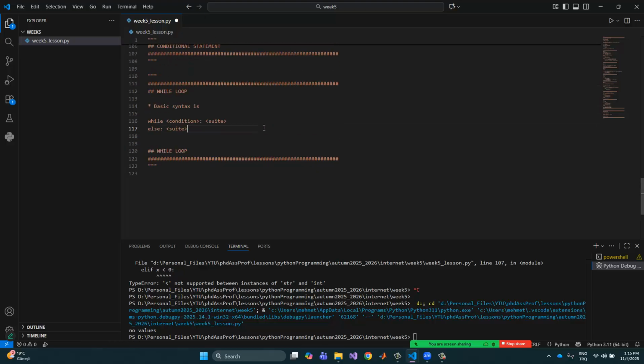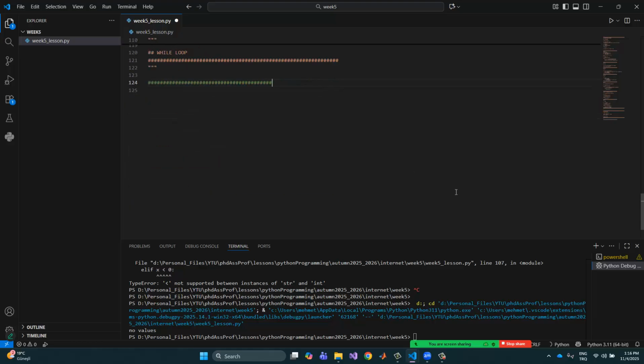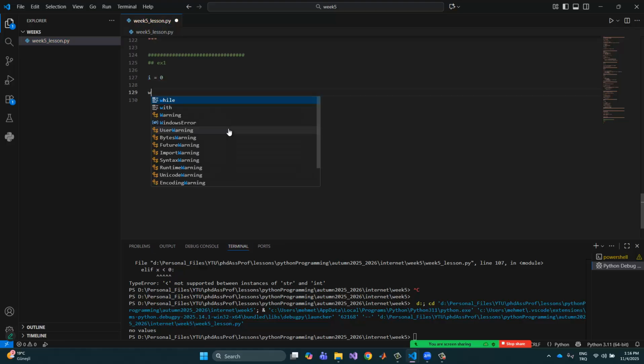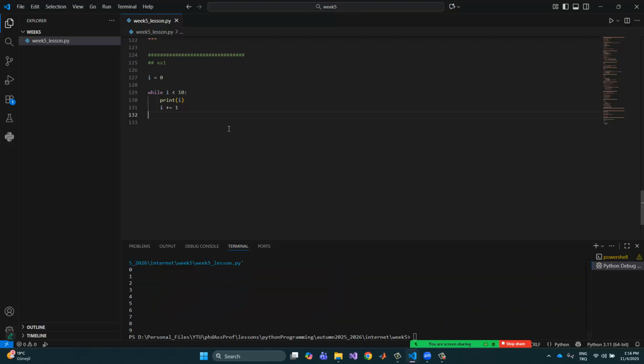Okay, so in order to understand this usage of the while, we need to give the example in here. Okay, for example, if I assign i equals to 0, and while i smaller than 10, we need to print i. Okay, and i plus equal to 1 can be given in here. And so if I run this code, we will have 0 1 2 3 4 blah blah 9. Okay, this is pretty basic, because the i is increased at each iteration here.